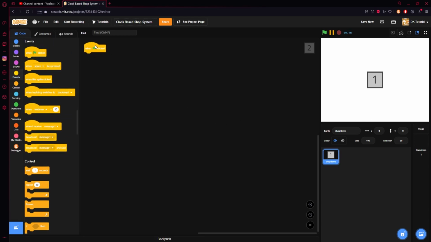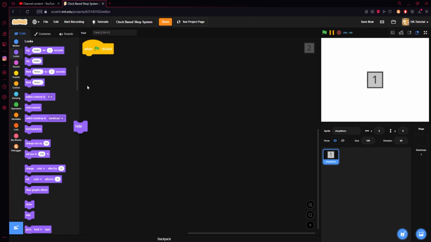So I'm going to start. I'll zoom in so you can see when the green flag is clicked. And again, you can put this wherever you want in your game. I'm just going to be using green flag because that's all this project is going to be. Okay, so we're going to have some interesting stuff, okay?